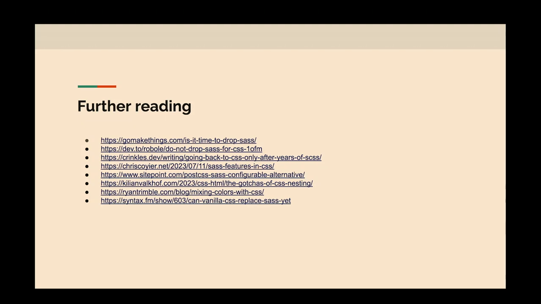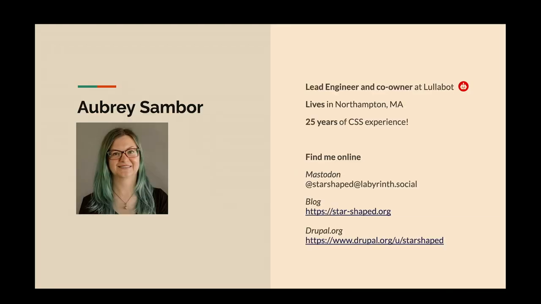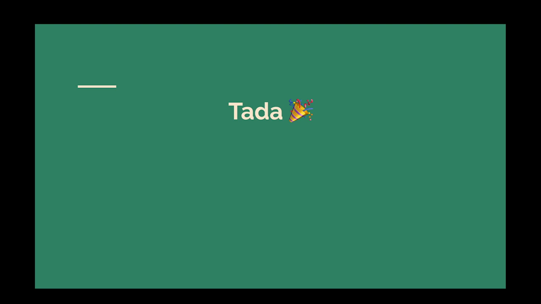I have some articles for further reading with some spicy takes. The first is 'Is it time to drop Sass?' and the second is 'Do not drop Sass for CSS' — so you can read the different views on why you should or shouldn't. There are also articles about personal experiences going back to native CSS and information about mixing colors in CSS. You can find me on Mastodon if you want to follow me online. That's it — any questions?